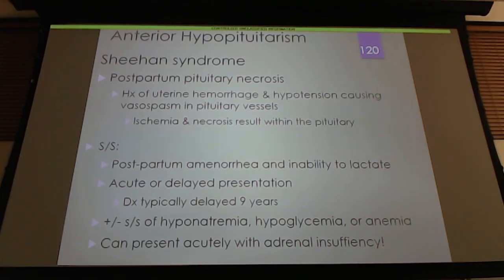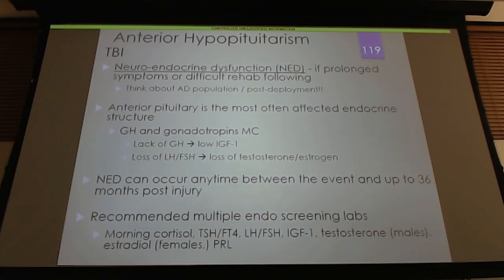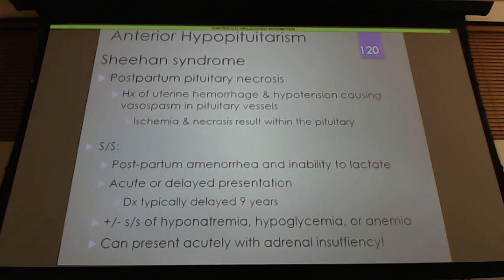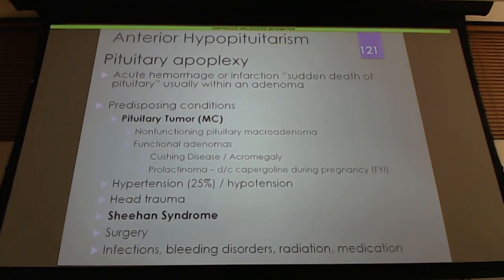So the biggest thing is if you're ever in an OB rotation and you have someone who hemorrhages and needs blood, you just need to educate them about Sheehan syndrome and the signs and symptoms to watch for, okay? Again, just identify this. So identify TBI, identify Sheehan syndrome, okay? Can a male have Sheehan syndrome? No. Okay. Sorry, just trying to, we got 10 minutes.